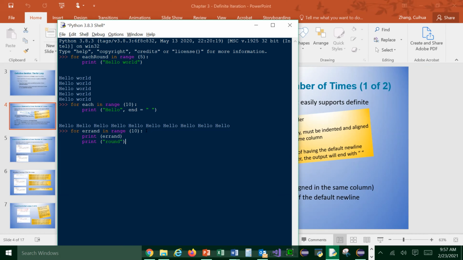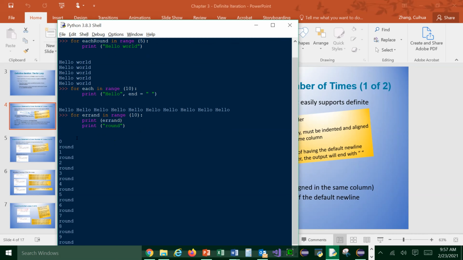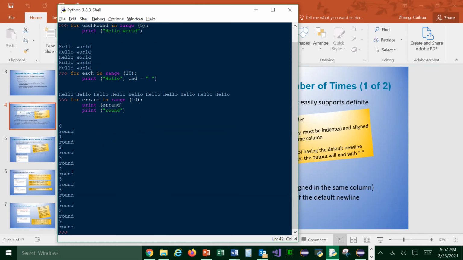So you will see errand. It's 0, 1, 2, 3, 4, 5, 6, 7, 8, 9. So what's the function of this variable? This variable is keeping track of how many times the loop body has run.